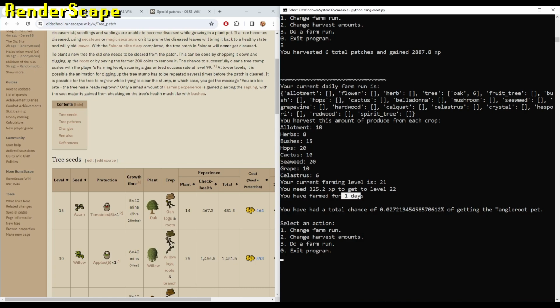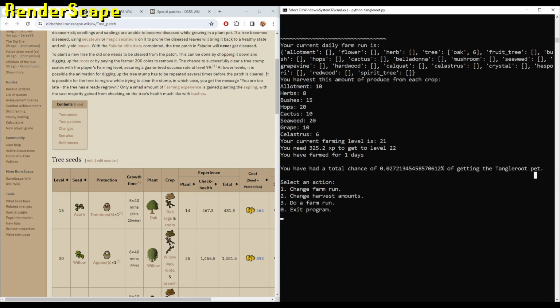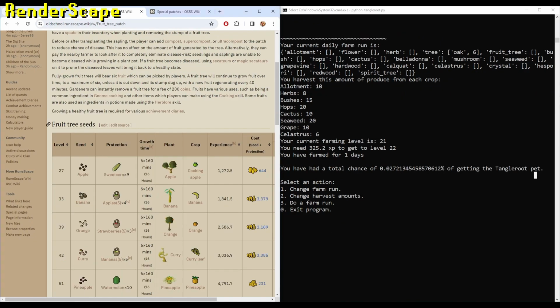We farmed for 1 day, and we had a total chance of 0.027 blah blah blah % chance of getting the Tangleroot. This is the line this whole thing is for. We wanted to build a Tangleroot simulator, so we had to build a whole farming simulator to make that possible. You're welcome. So now we're level 21. The next thing we're going to unlock is apples at 27. So let's keep farming oaks until we get to 27.